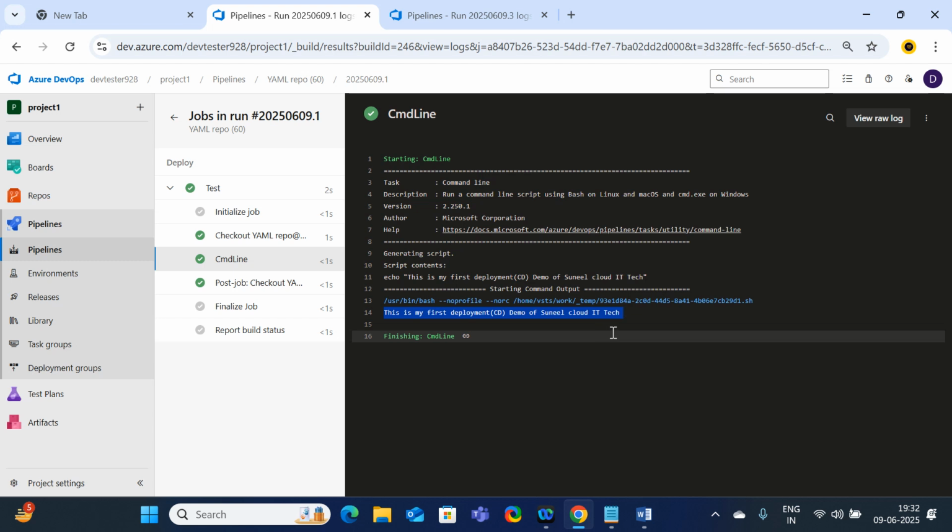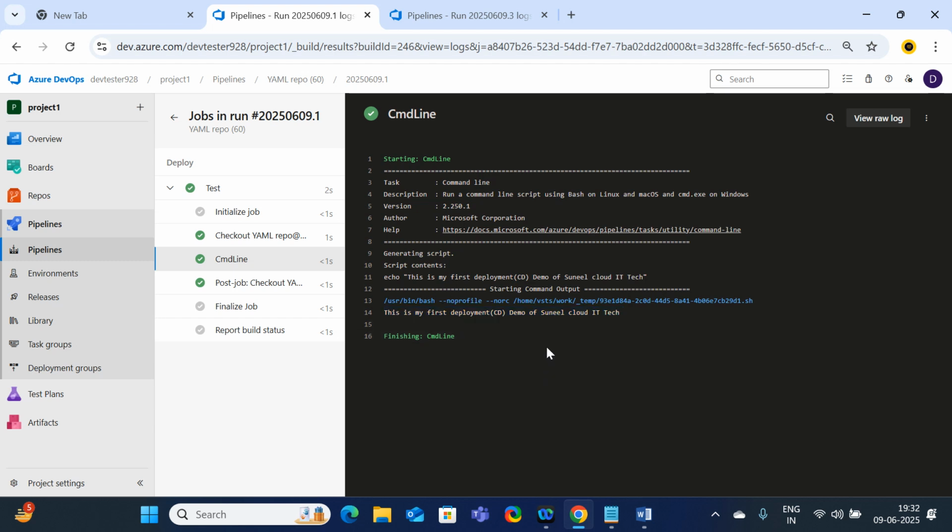The things which I had defined in the YAML script are going to be executed by the Azure pipeline and it is going to display the output. If you mention the things, you need to build the code accordingly, and it is going to build the code as per the pipeline. Right now I didn't make anything to build any kind of code.